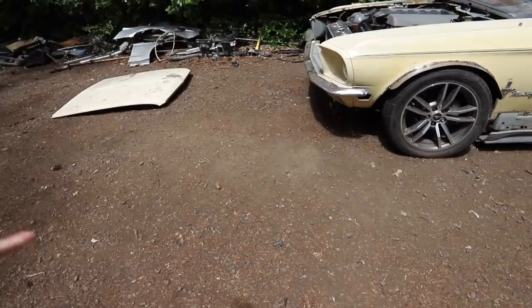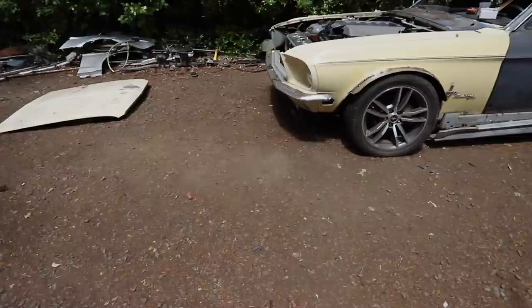All right, let's get started. We're gonna unload the truck. I brought a bunch of different stuff that we can use, and we don't have to use it, but we can use it. We'll go ahead and throw it all right here and see what we got and see what we want to start piecing together.